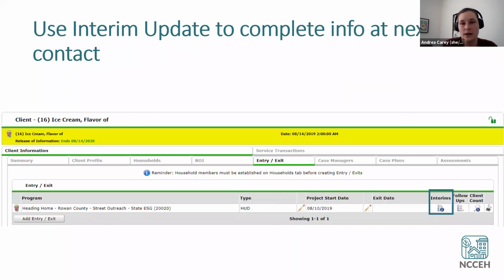It's a similar process, using your interim on the entry exit tab to update information. There are some questions that only appear on the project start assessment because we only need to answer them once. So the interim update is just a little bit shorter.